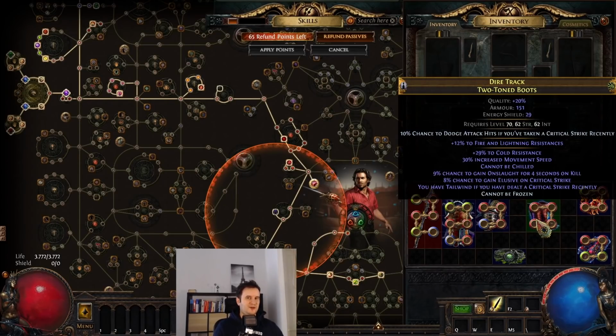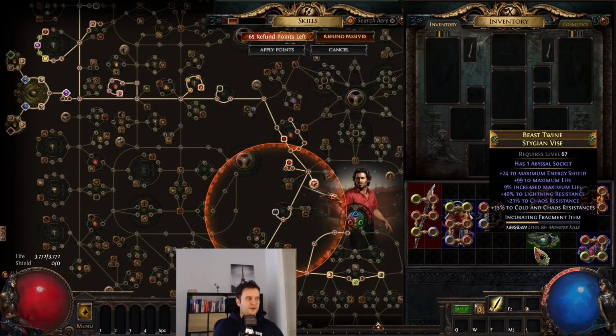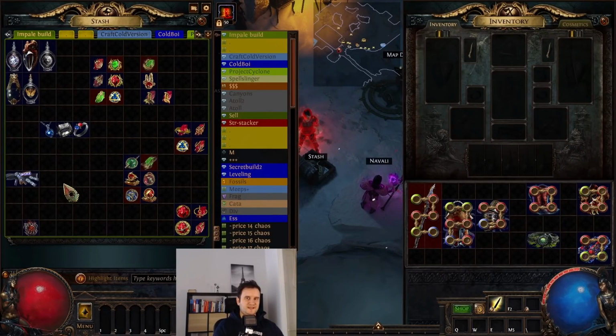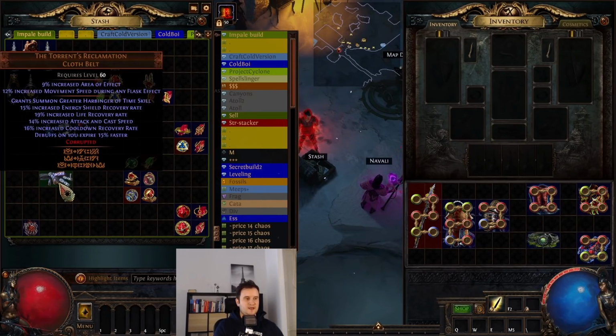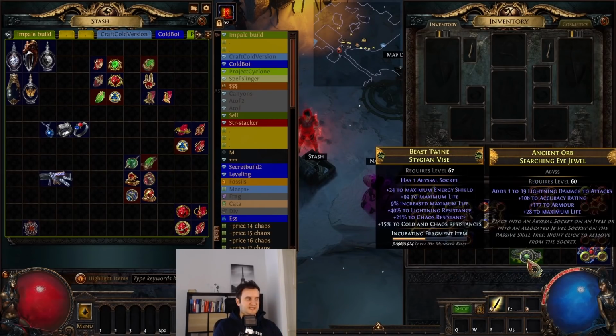Other than that, you can even go for more budget boots. This build, as you see, it has a lot of speed, so you can downgrade that to your budget needs. But it was in our budget, and we did focus movement speed. So yeah. As for the belt, now something that didn't fit into the budget that I set for this, in total, this all costed 47x. What wasn't in the budget, unfortunately, was a Torrent's Reclamation. This would make you even faster, so if you have the money for it, or if you already have it, really great. But we just went with life, res, Stygian Vice, that's it basically.